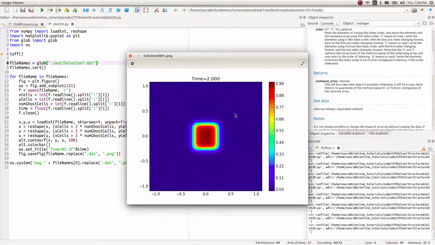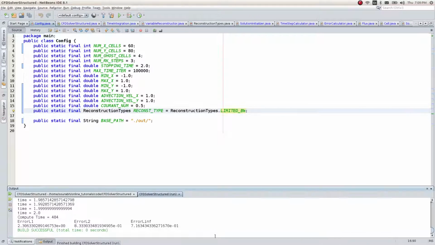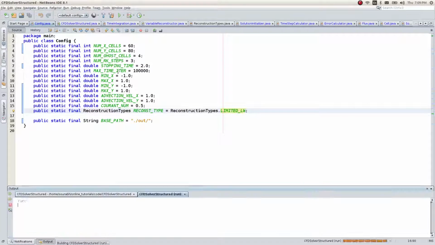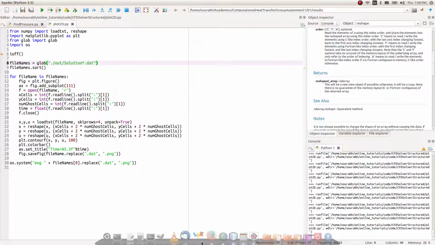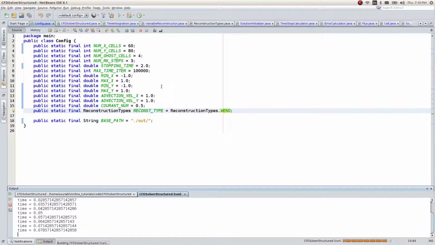And you can see that there are a few oscillations, and it is expected from the WENO method because the WENO method is not prone to be TVD. So there we have it. Our code for the two-dimensional mesh has been completed.